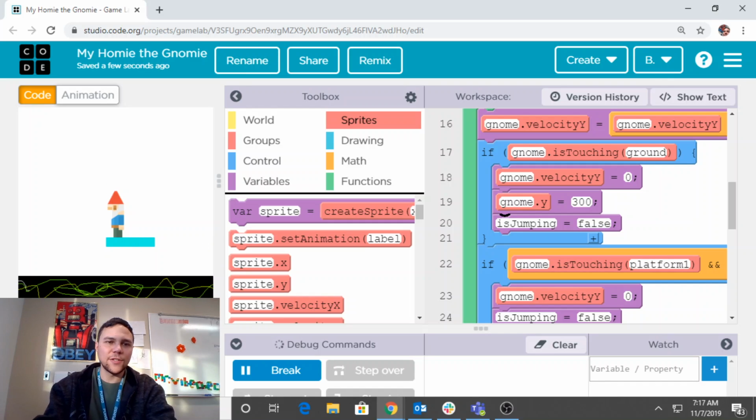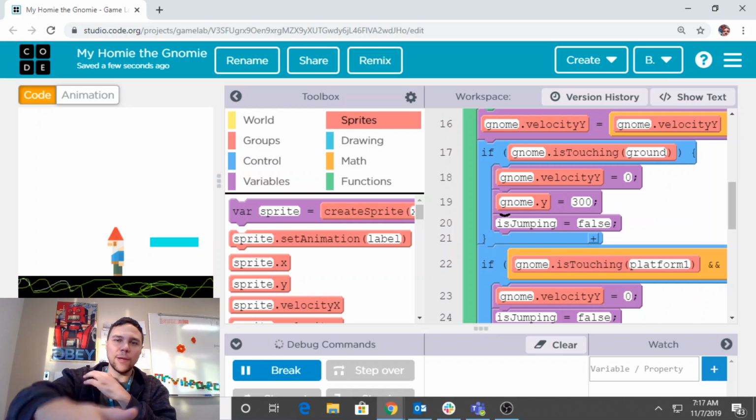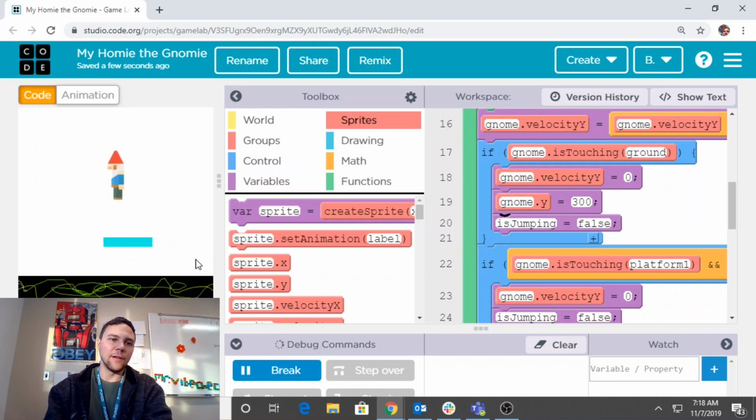But essentially, the gnome is slightly above the ground, and then its velocity was like -20, so it moves 20 pixels into the ground. And so the first time it detected a collision, he was actually underground. So if we just reset gnome.y to 300 that first time, even if he's underground, it'll move him back to the top of the ground. And you can see our feet disappear in the platform right now, so we could probably do something about that as well. But also maybe, I don't know if we want to go behind platforms, but it's kind of cool because it covers the gnome's eyes. So maybe we want that.